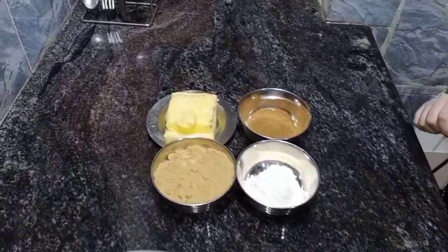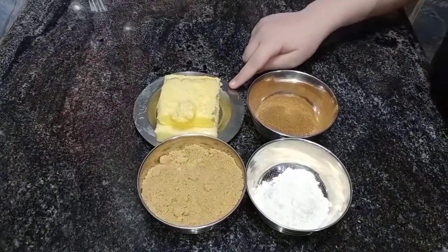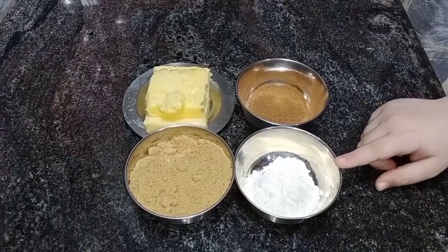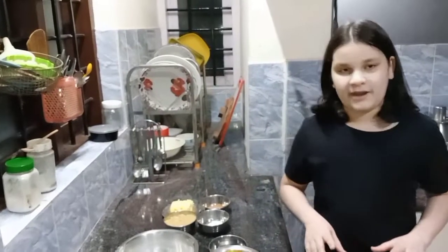For the swirl, you will need 3/4 cup of brown sugar, 170 grams of butter, 1 tablespoon of flour, and 1 tablespoon of cinnamon. So what are we waiting for?